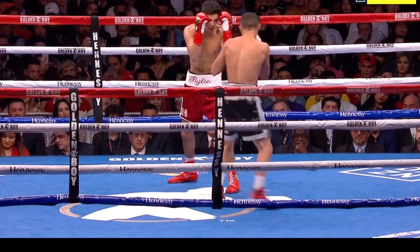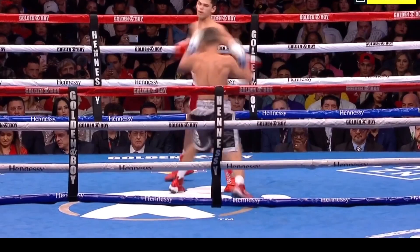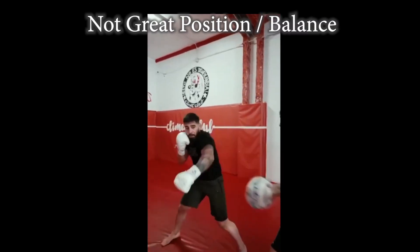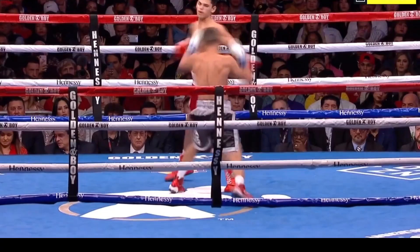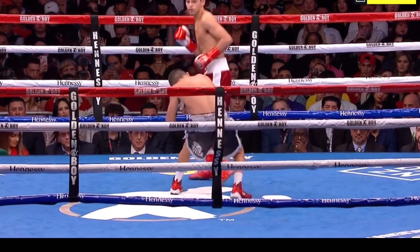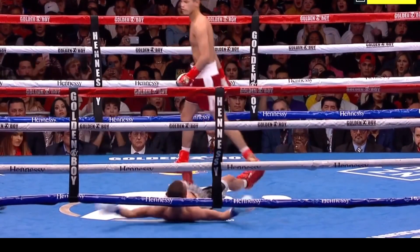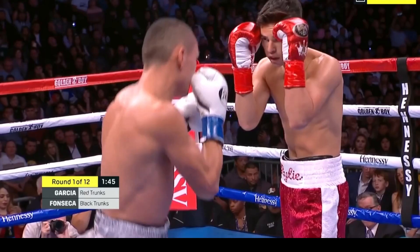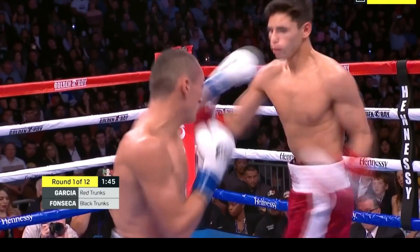We'll look at it one more time frame by frame. It does appear that he picks his heel up — you'll see his leg lift up. However, he puts it back down through the trajectory of the punch, which is fine. I like throwing the left hook off of a flat foot. I think when you pick up the heel and generate hip torque that way, it can often put you off balance, as I go over in the Ilia Tapuria video and the Naoya Inoue video. Ryan picks up his heel but he puts it back down, so effectively he's throwing from a flat foot. This keeps him in a much more well-balanced position. I don't know if he used that as some sort of misdirection or if it was just coincidental. Excellent shot — very fast. Follows all the principles I talk about: load, explode, accelerate, follow-through, stretch shortening cycle, kinetic chains. Just a beautiful example of a left hook.